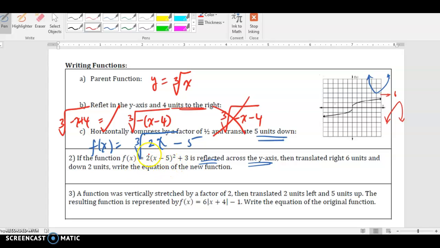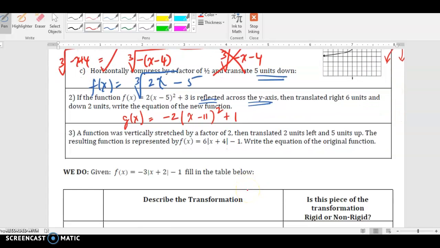So first of all, he's not talking about the stretch factor, so you leave that alone. So it'll be the same. It has reflected. Now it has translated further right. So it's actually going 11 units to the right from the parent. And then squared, and it's going down 2 units. So it's going to become 1 because 3 minus 2 is 1. So this is the new transformed function. All right. So this is the deal.